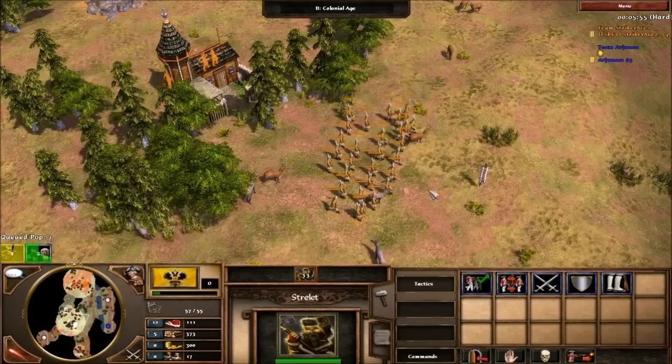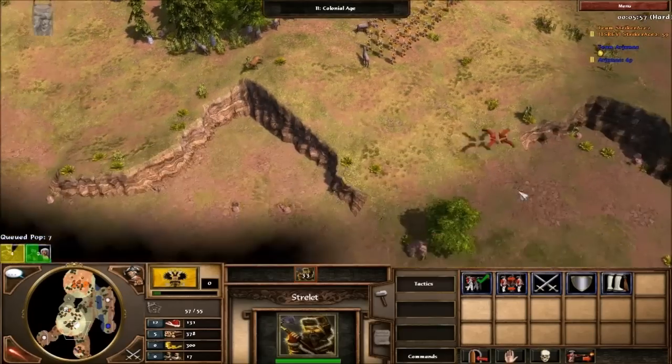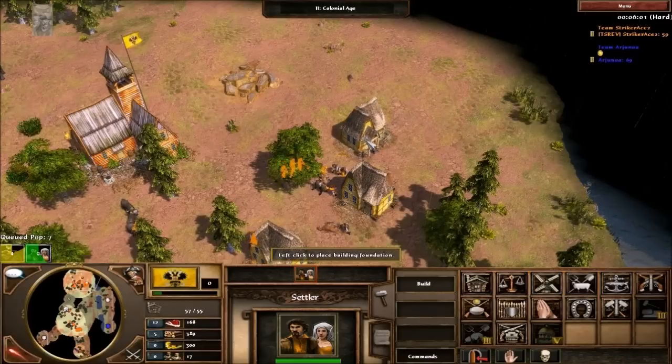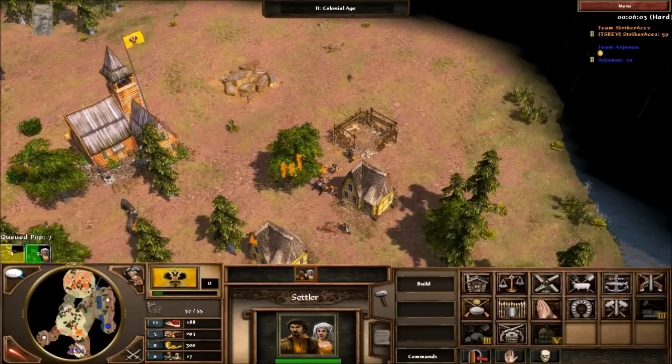Four cav coming in. Готов, будет сделано. Да, правильно. Буда, буда. Готов. Строитель. Приказ?